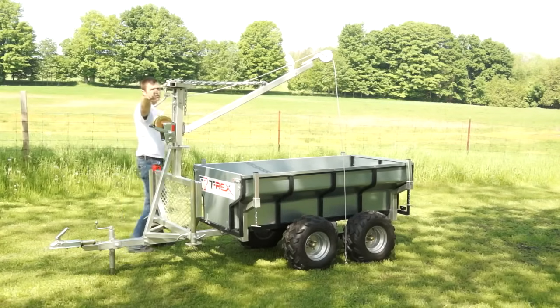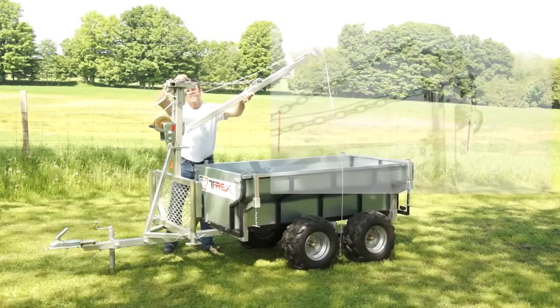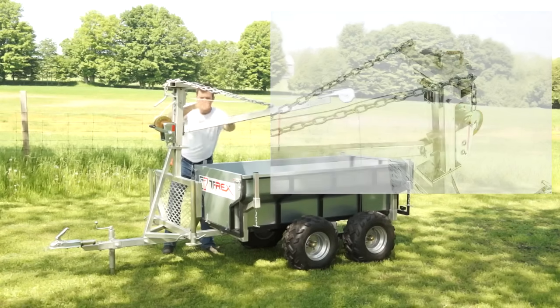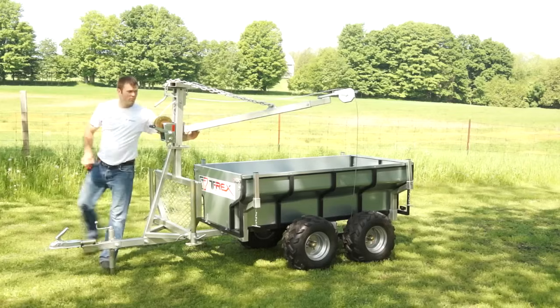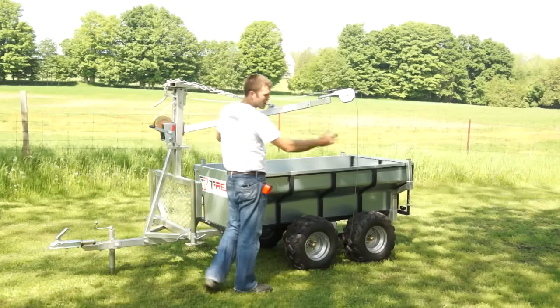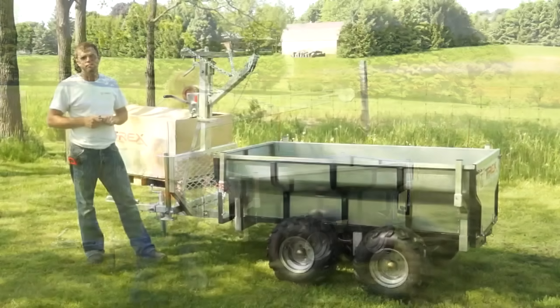So if I've got two clips left on this one, I come on this side and I set it up for two clips left on that side. And you'll see I've just changed the boom angle. It also puts the boom a little bit further out to this side. So if you are grabbing something a little bit further off the trail, that'll work for you as well.